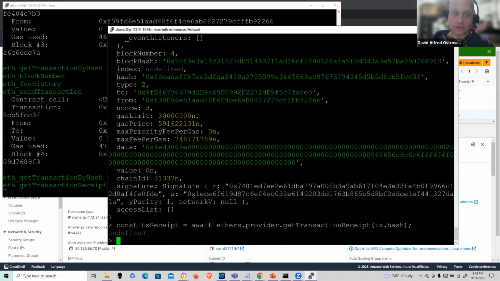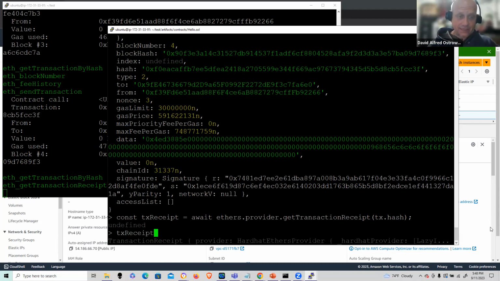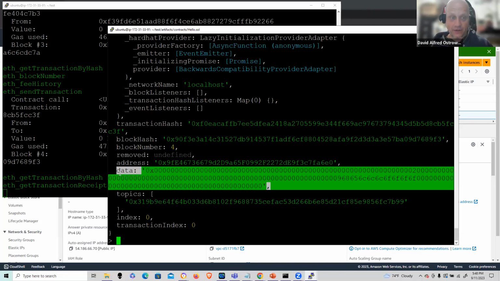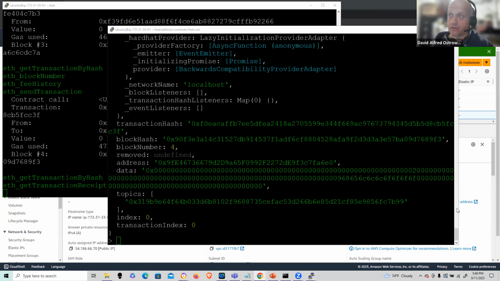From there, I can access the logs, and I can go into TX receipt logs. I can grab that first log, and I could have multiple logs being generated, and I may have to iterate through that. But again, this is a good starting point. And I have the data there, and it's accessible, but it's not that easy to read right at this point. So for that purpose, I need to use parse log, and that is a method associated with iFace. So that was the purpose of using the iFace.